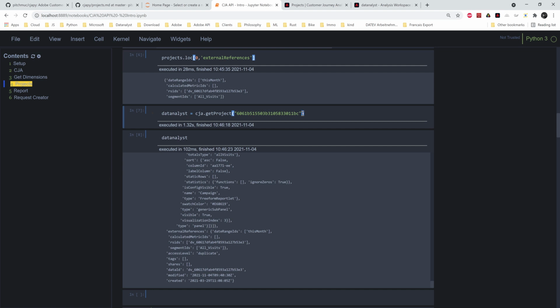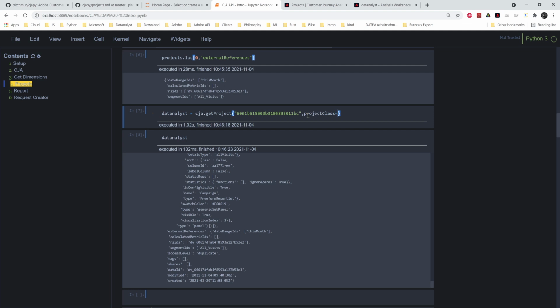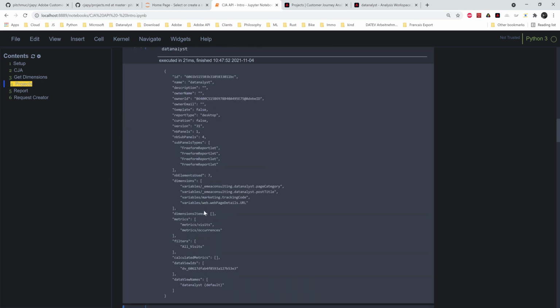CJA PY, sorry, module. And in order to enhance that, you can use parameters here. So if I'm doing Shift Tab in Jupyter Notebooks, normally it opens this documentation, and you can see you can return a project class, which is what we want to discuss today, and I'm turning that to true. And by doing this, now I'm going to run this again, so it doesn't take so much more time, and then I'm returning now the elements, and you can see I have parsed all of the information to give you the important information about that project.